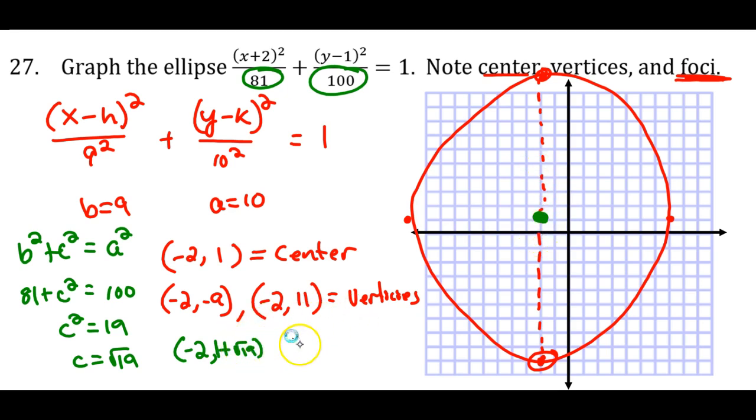Now, square root of 19 is going to be between 4 and 5, because the square root of 16 is 4, the square root of 25 is 5, so it's actually a little bit closer to 4. So I go up 1, 2, 3, 4, and just a little bit above it. That's where one focus is going to be. And the other focus is going to be 1, 2, 3, 4, and a little bit past it down below. So this is the first one, that's my +1. And then my other one's going to be at -2, 1 minus the square root of 19. That's where the other focus is. So those are the locations of my foci. And you can write it all in one if you want. I think the answer key I've got is plus or minus the square root of 19, and that'd be fine.